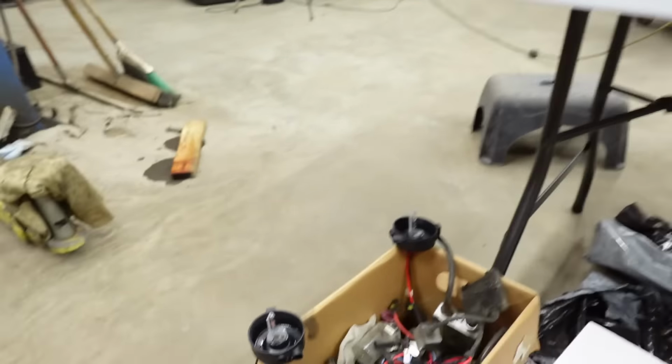These, to be honest, are probably just for looks. They definitely look good, but as far as broadcasting of light would be the word, not too good.